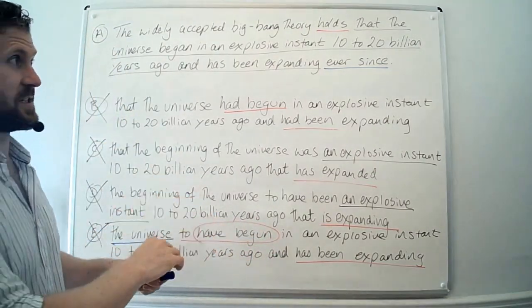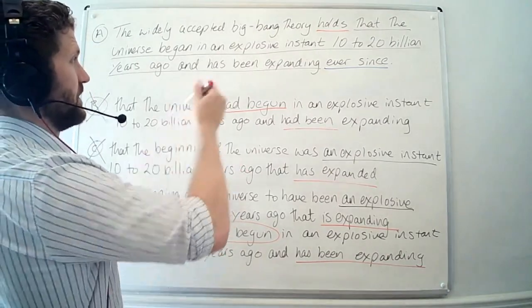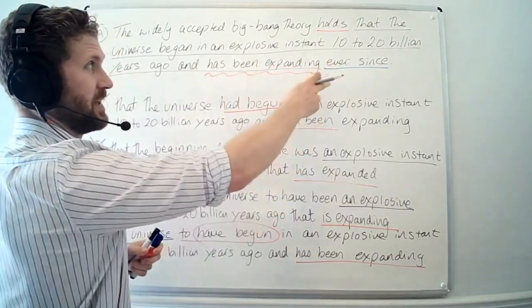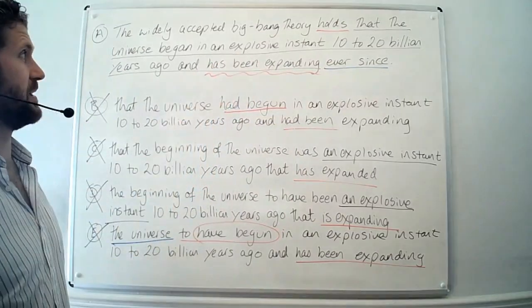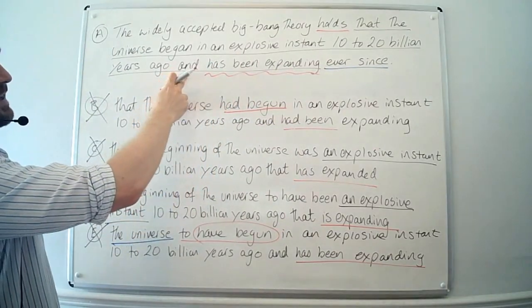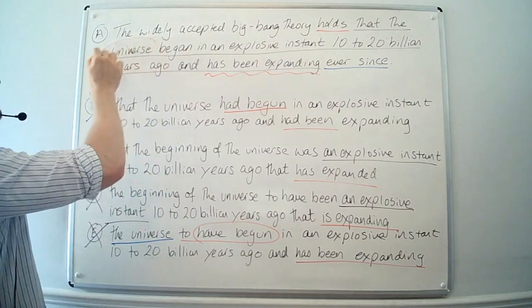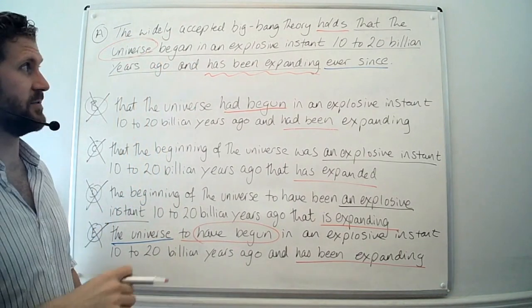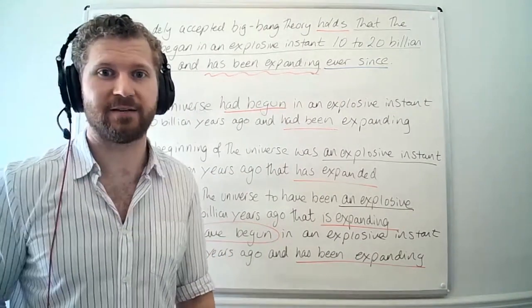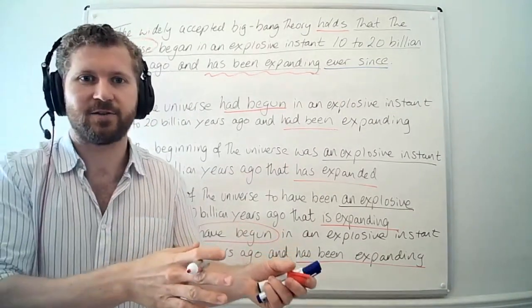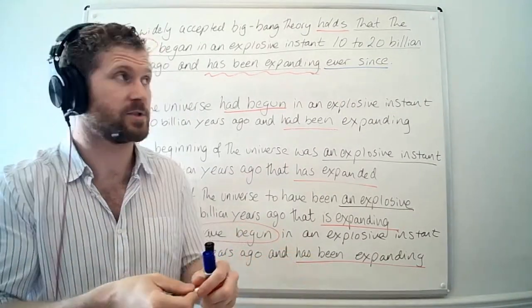First job, we were spending a lot of time looking at this bit at the end. And this one has been expanding ever since. So we've got the tense that we've been looking for. We've got an and. Let's check the parallelism. Yeah, same way, it's most likely going to be referring back to the universe. The universe has been expanding ever since, and we've got that bit at the end to work in the way that we've been looking to do so.